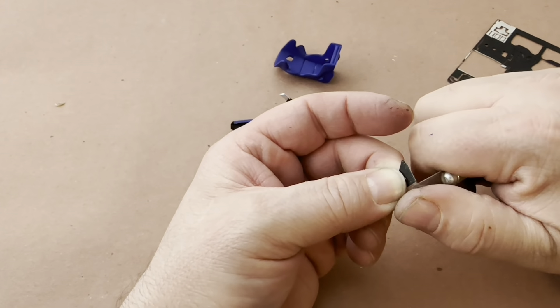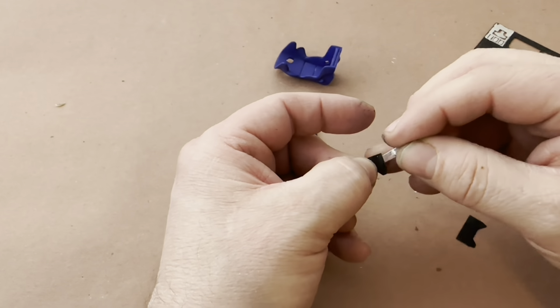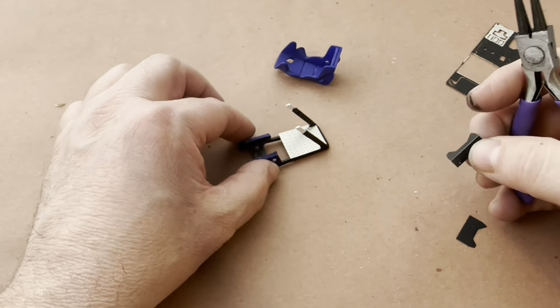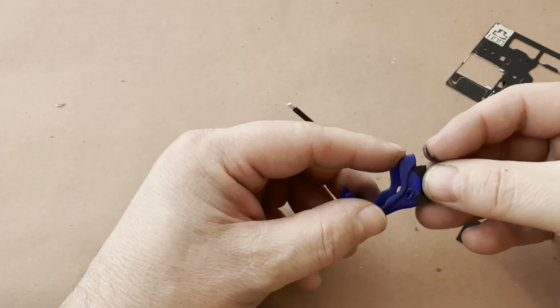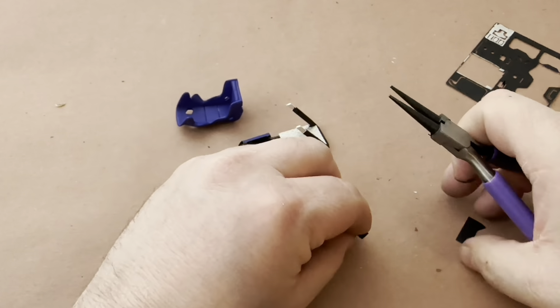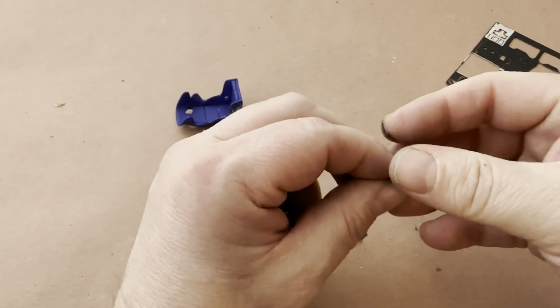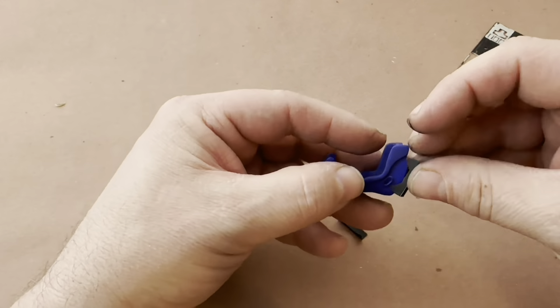That's probably the most important step — just plan ahead. Don't start clipping pieces off sprues and then look at the instructions; there's always going to be a better way to assemble if you look and think about how things go together first. That's the biggest tip I can give for any build — that, and be patient. This is a relaxing hobby; you're not out to beat someone in a race, it's just you and your imagination.